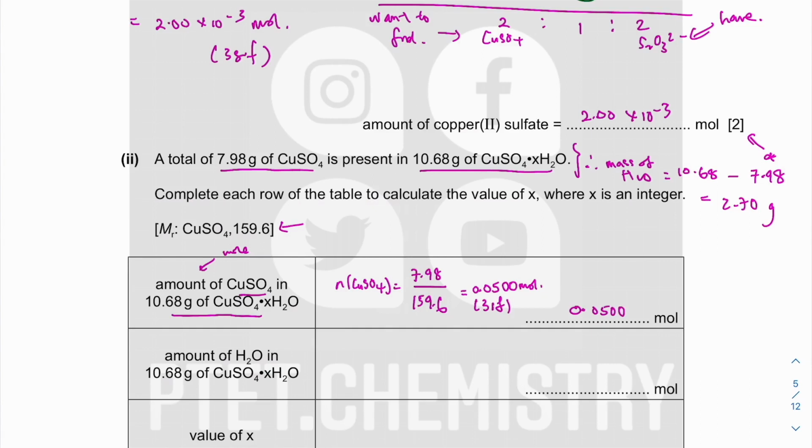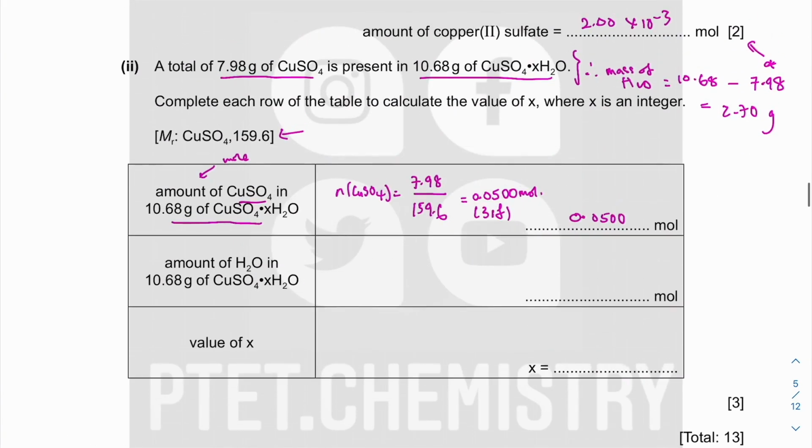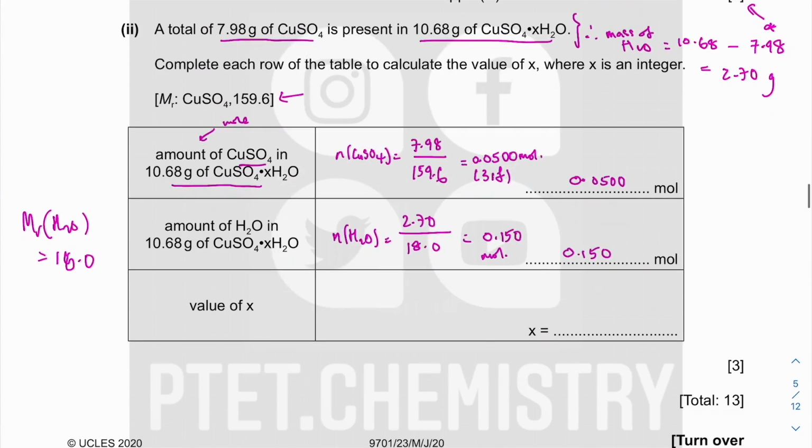Okay, and then amount of water. So I work out the amount of water here being the difference. This one, they contain copper 2 sulfate and water. This one, they just copper 2 sulfate. So the mass of water is 2.70 divided by the MR of water, which will give you 18.0. So 1.0 times 2 plus 16.0 times 1. So that is 0.150. Again, your calculator will show you 0.15. Very easy to make this kind of thing. Yeah, okay. But anyway, I'm pretty sure significant figure is not the most important thing here.